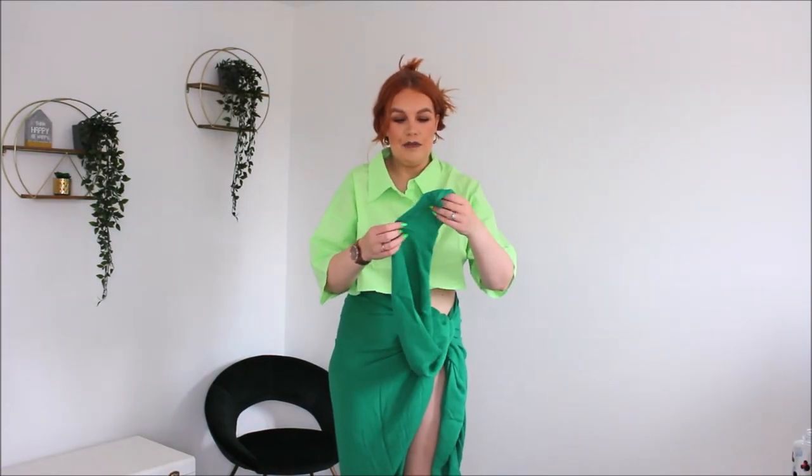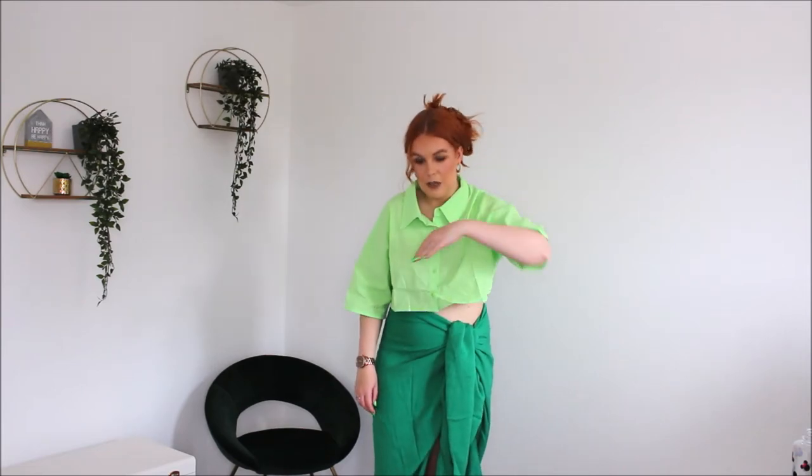This is the green tie-side sarong in a medium, which is £30. I did think that was quite pricey, but now I've got it here I can feel why — it feels really nice quality, it's double-layered, and it comes down to sort of mid-calf in an asymmetric style. I do think it would look nice with a bikini. She wore the neutral one as a skirt — I'm not sure I'd be brave enough for that because of the high thigh situation, but I can definitely see why girls would wear it as a skirt.